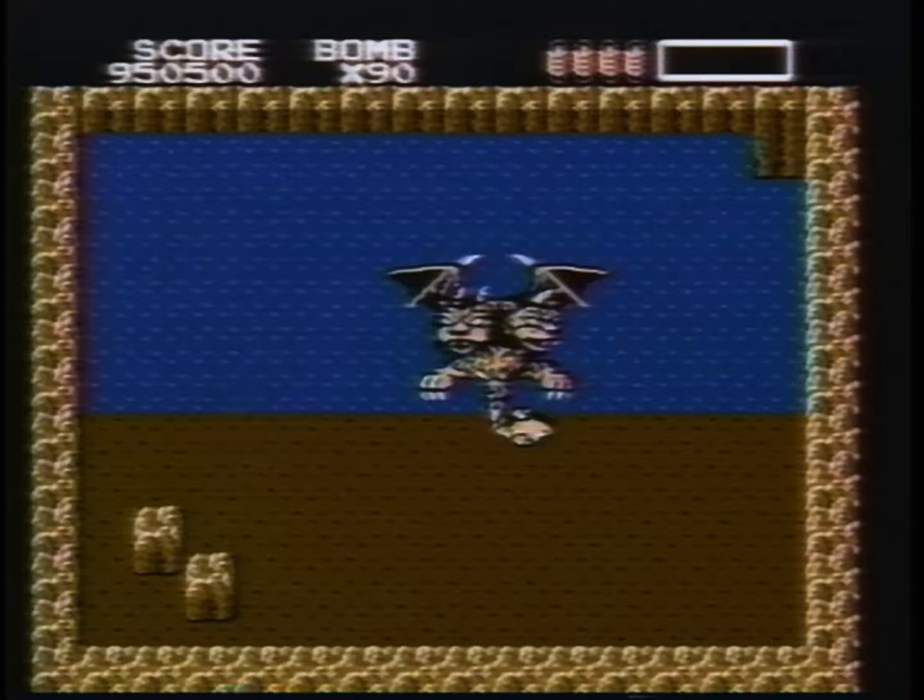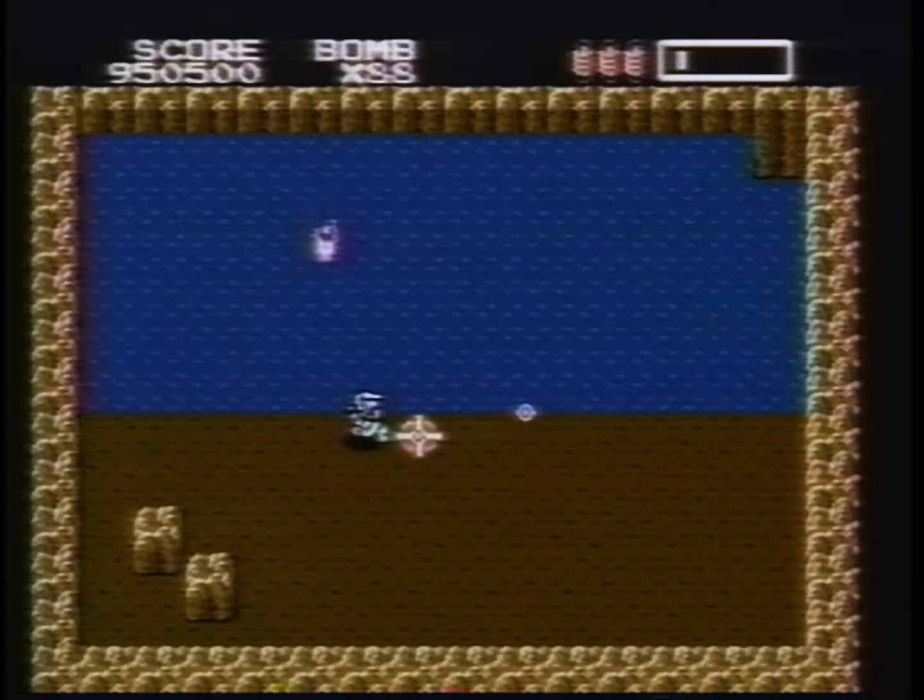Beating Leon is just a matter of timing. If you set a bomb when he's on the screen, he'll move up before it explodes. So when he's off the screen, set the bombs where you think he'll land.